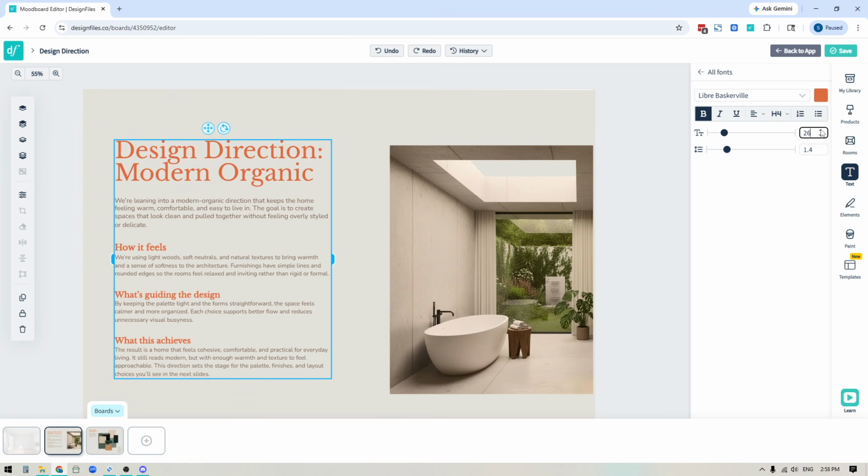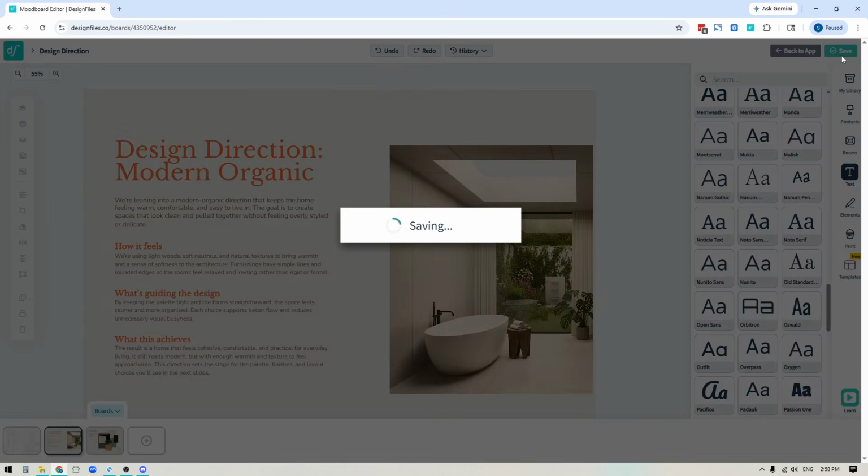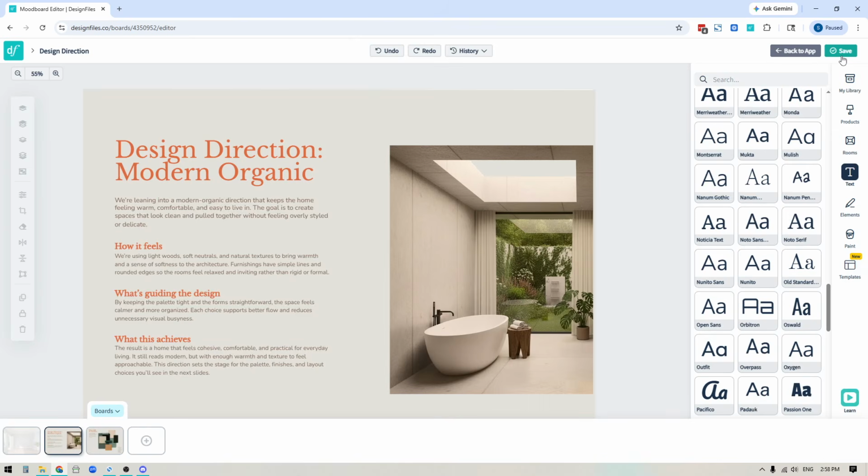And you can increase it, or let's just make sure that we've got that selected here. Okay, yeah, so then you could increase or decrease from here and get it to the size font that you want. Now, another thing that you might want to do, I'm actually going to save the changes that I've made to this particular slide, and you should always do that if you're just about to leave this slide and jump to another one that you're going to customize, because you want to make sure you save all the changes that you've made.